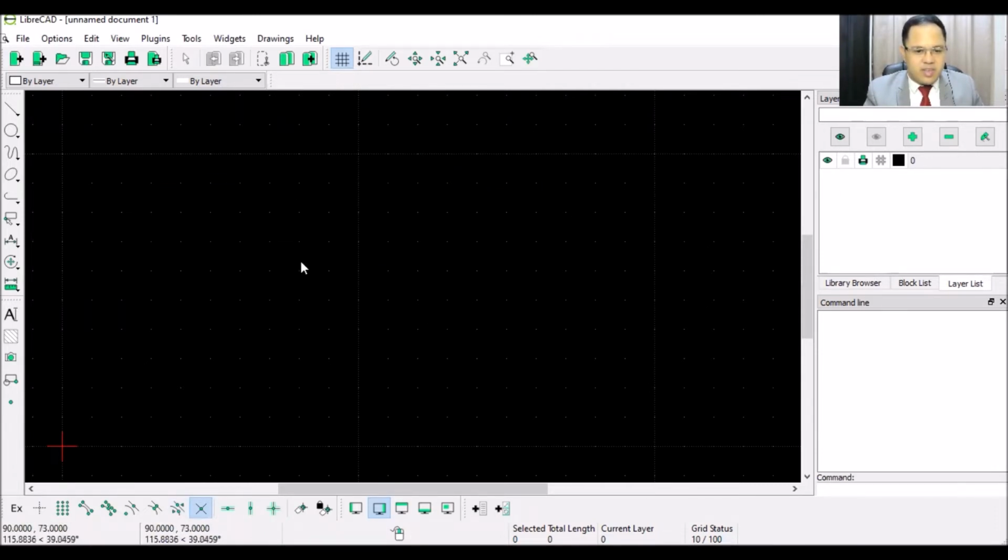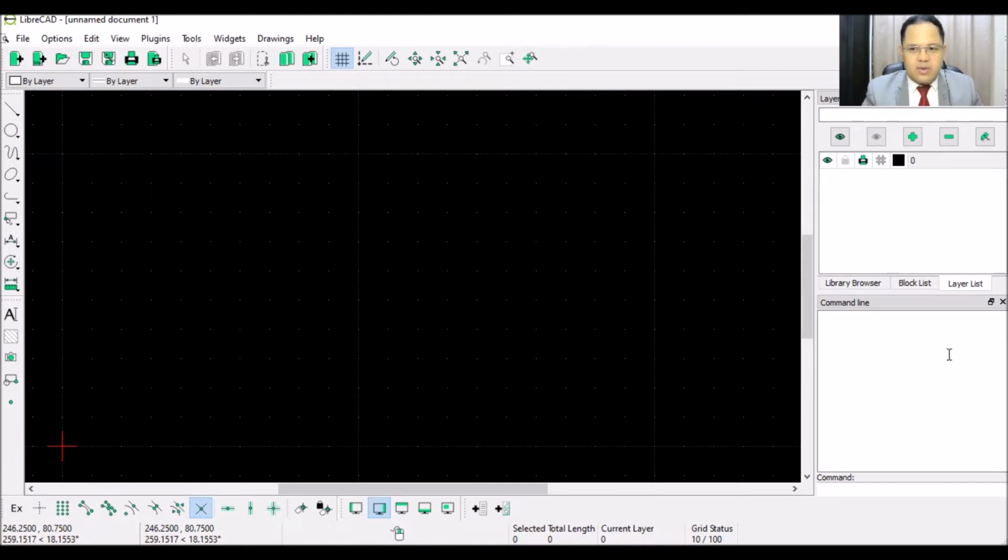If I try to move it, you can see that the coordinates are changing. And in the right portion, you can see the layer list. Our default layer is a construction line, color black 0. Later, I will demonstrate how to create different layers on this drawing for the different lines in drafting.